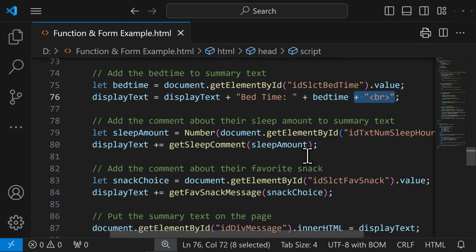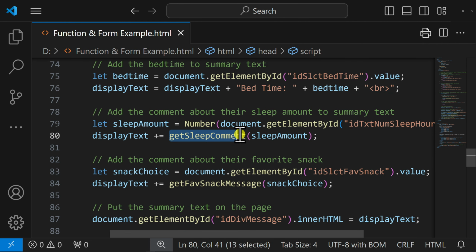So what I'm going to do here is where I added in the comment about their sleep, right after that, and you might want to make sure your cursor is before the semicolon. If you're worried about stuff like that, just delete the semicolon and now just add quote BR, a BR tag, and then put the semicolon back at the end.